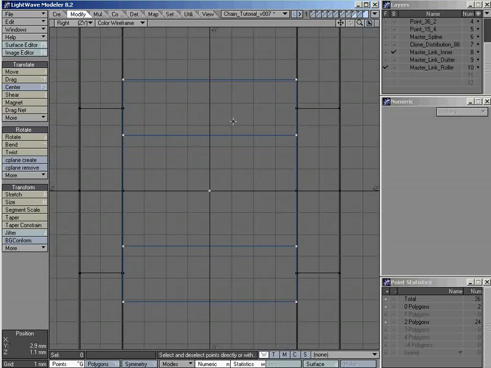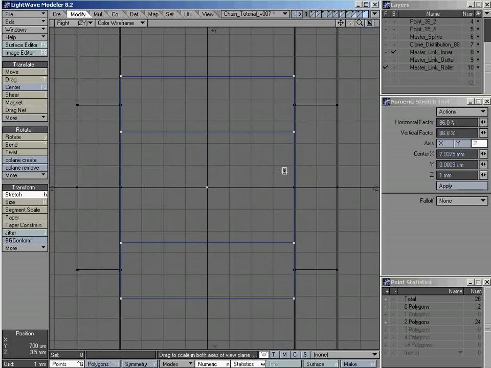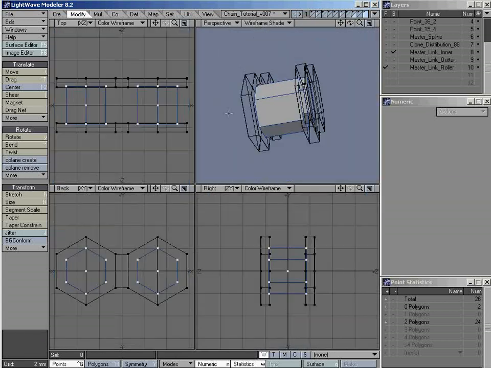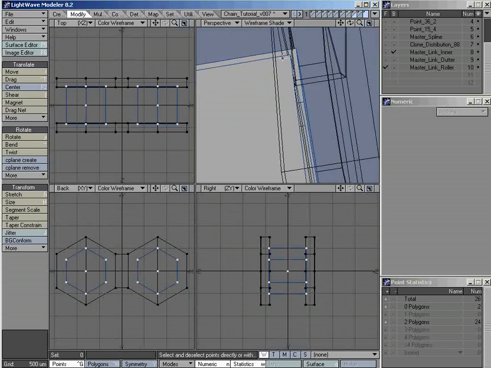So, ensure that your action center is around selection still. Press H to stretch. We can't use size because that will alter our diameter. Holding down Control, moving from left to right. We only need to intersect ever so slightly, and 105% in this case is enough, or 106, it doesn't matter. I mean, you could do 130, as long as you don't poke it out the other side, basically, as long as it intersects. So 105% I'm going to go with. Spacebar to drop the tool, flip back out to all layers. So you can just see here that it's cutting inside this disc now.